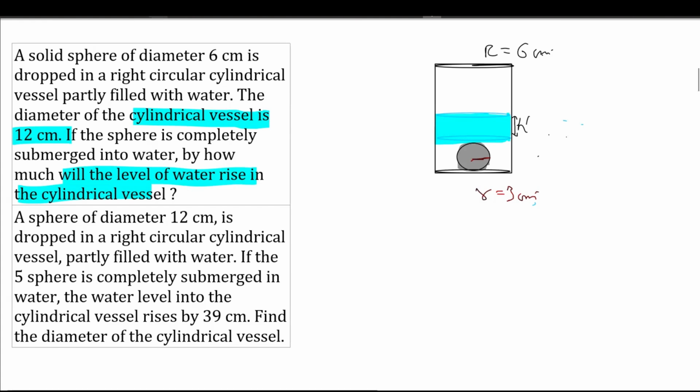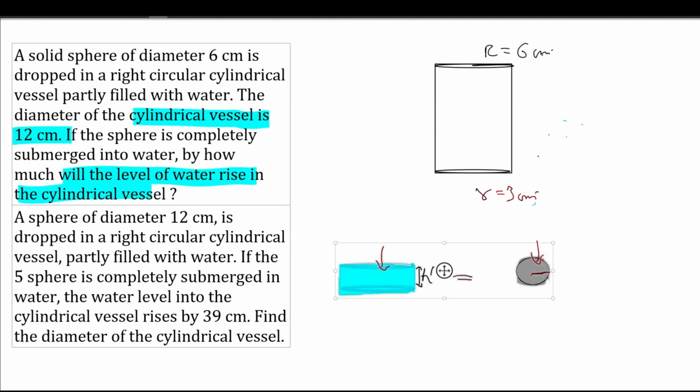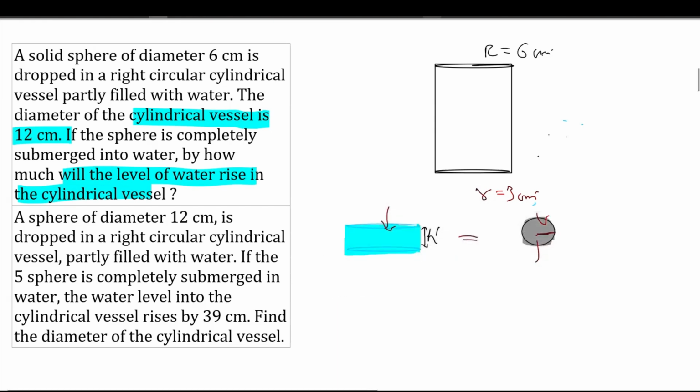Now, what you can see is that the rise in level of water is actually in the shape of a cylinder, right? This you can see here. It's in the shape of a cylinder. And this being a sphere, their volumes are equal. So we can equate their volume. The volume of water over here is the same as the volume of the sphere over here. As you can see, the radius is uniform throughout. Let me once again show you what I mean: the radius over here is throughout going to be the same. So whether it's the radius over here or here, it's all the same.